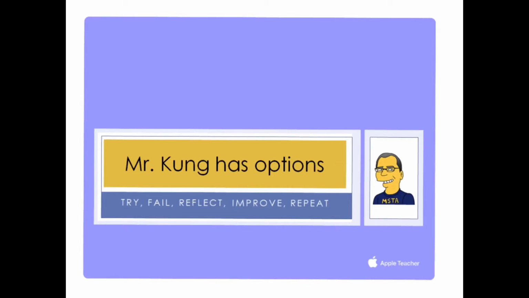Kung Has Options, where I try to impart some advice about some technological or instructional moves that I've made that I think might be helpful after having solved them maybe one time, or solved them in a way that I think is helpful for me. I'm going to share those with you as you try to make sense of new tools like Jamboard.